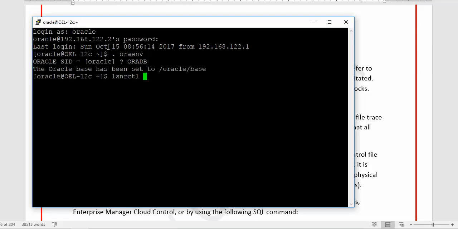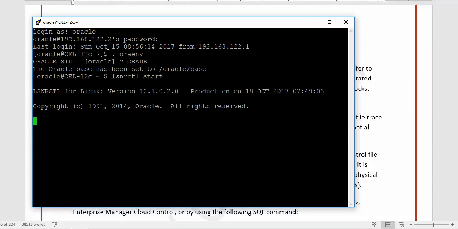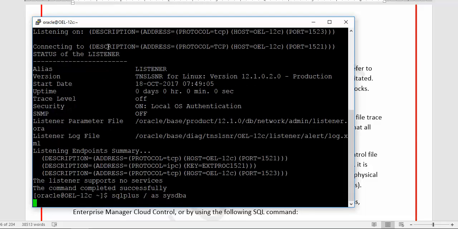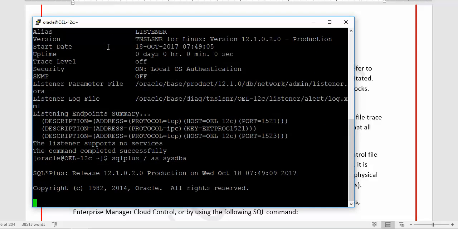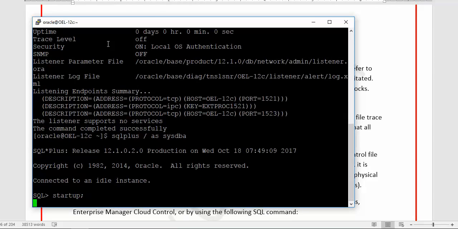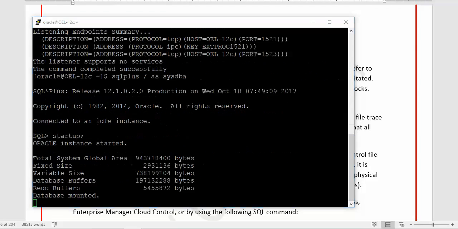The next thing is to set up the listener. And the next thing would be to start up the database. So it is opening now.